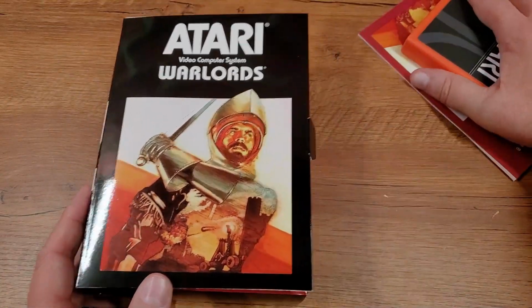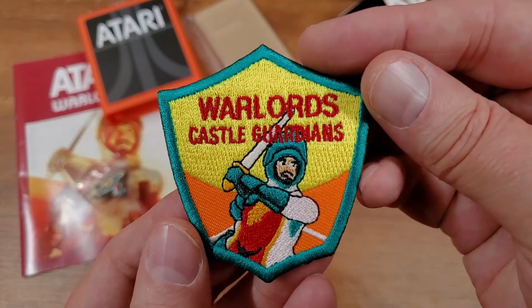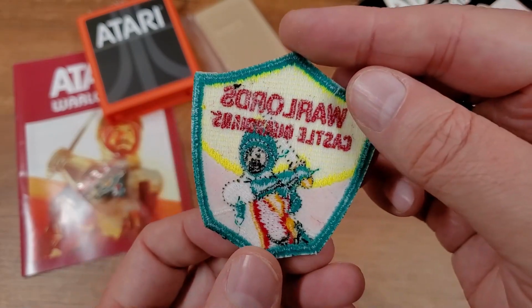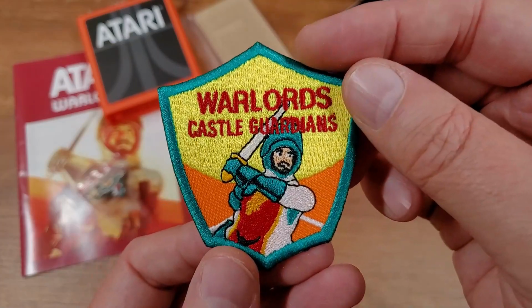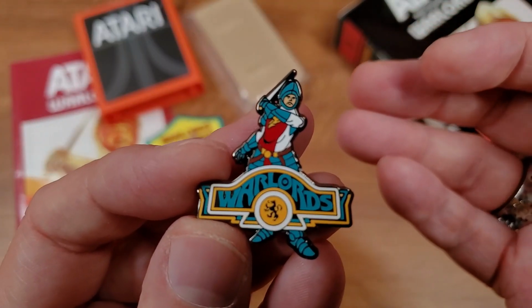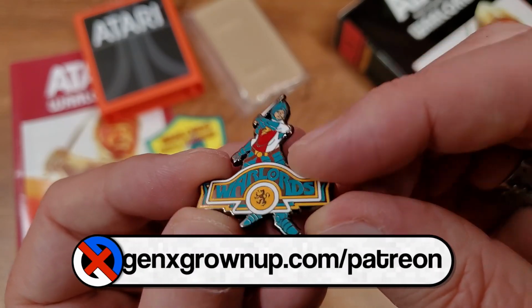Okay, let's get to the contents. Let's start with this cool patch in the shape of a knight's shield, appropriately enough. Warlords Castle Guardians. And I think in the comments of the previous ones, I've pretty well established it might actually be iron-on. You can see the shiny film there. I'm not sure. I'm not ironing or sewing mine on right now. But yeah, so every one of these comes with a cool patch. Also, each of these comes with a little pin, not enamel, it's a plastic pin, but you can see it's a nice finish.